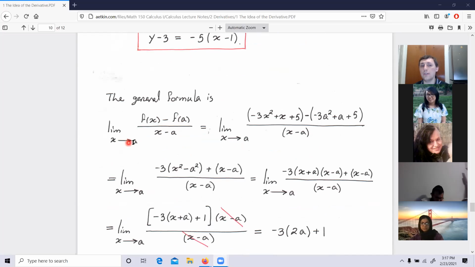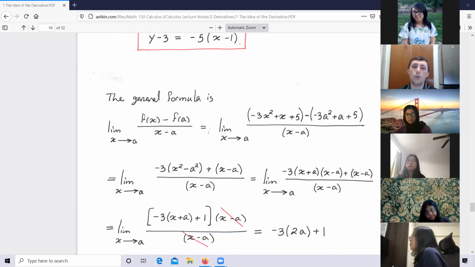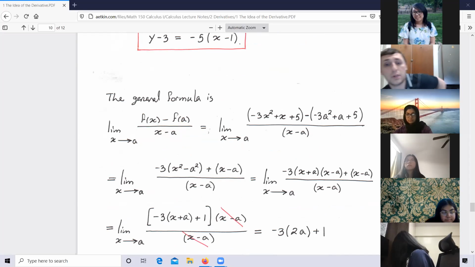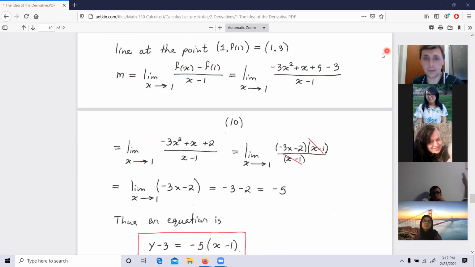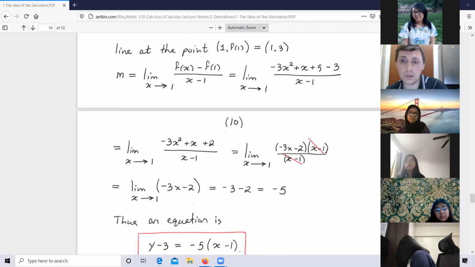So in general, if I were asked to find the slope at the point a, that means my focal point is a, f of a. Everybody sees that? I'm sure some of you are asking because you don't remember how to factor. You're asking, how did I factor it? You understood the previous setup and you understand that in theory I could factor it. And if I could factor it, that would work. Now I'm showing you how to think of it much better. One mistake that some of you make is you do many calculations. Like over here, I bothered and I said that f of 1 is equal to 3. If I were doing it for myself, I would not bother with that calculation because this is what I do.